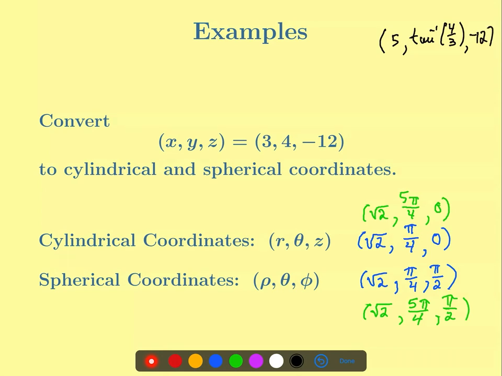Okay. Now for rho theta phi, I want to take the sums of these squares. This one was already 25 when I squared them and added them. Now I want to add 144. And 25 and 144 is 169. The square root of that is 13. So rho is going to be 13. Next, we want to calculate theta. That's the same theta we had before. It's going to be the arctangent of 4/3. Again, those are always going to be the same.